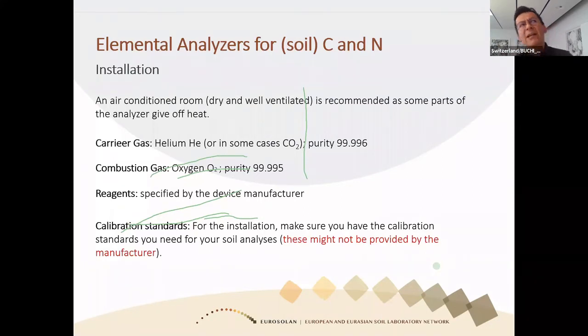Reagents. Reagents might vary a lot. I recommend that you check with the instrument vendor or in the manual which reagents you are allowed to use. If you want to deviate a little bit, or change some of those reagents for others, because in your case it really makes sense to use a different type of reagents that are not specified in the manual, I totally recommend that you go to the vendor and ask, can we use that reagent? Yes, no, and why? And if it is not possible, try to come up with a workaround or a solution that allows you to do the task that you were planning to do with those other reagents.